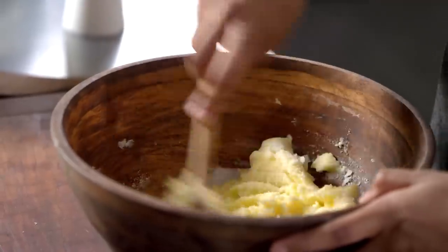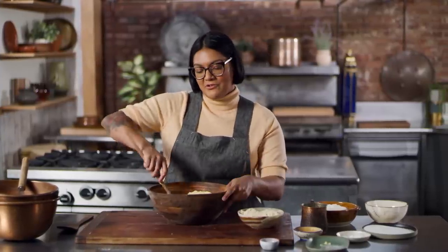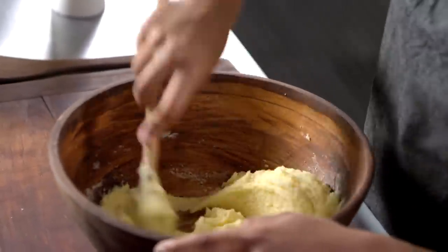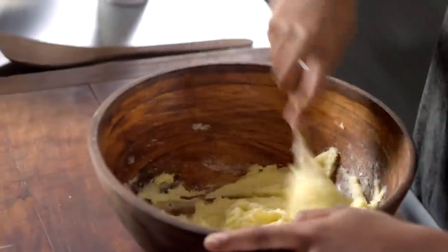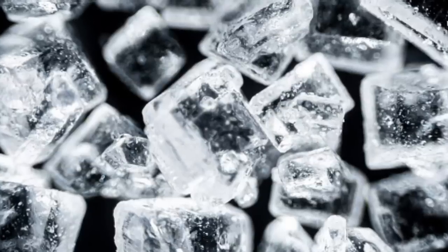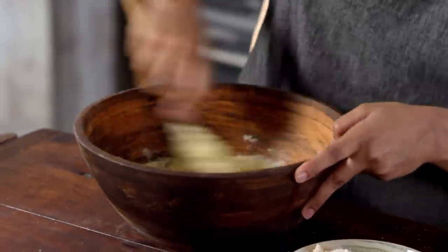She liked the finer things in life. Even starting with blanched almonds — there's so much labor in this. Usually when I cream together butter and sugar I do it in a mixer with a paddle attachment, but I actually haven't creamed anything by hand since I was a child. I got my first mixer when I was 12 — it was the most important thing in my life. When you cream butter and sugar, the sugar is pointy and sharp, so it stabs the fat in the butter and breaks it apart, forming little air bubbles that aerate the cake. Original pound cakes didn't have any leavening — they were leavened purely by this creaming process. So it's a very important step you can't skimp on.